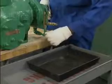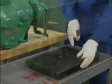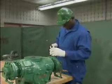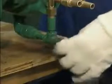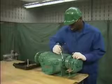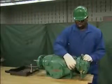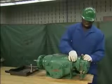The mechanic removes the drain plug from the timing gear housing to let the oil drain out. While the oil is draining, the mechanic makes witness marks on the timing gear housing and the outboard bearing bracket. After the oil has finished draining, the mechanic reinstalls the oil drain plug. Then the mechanic loosens each of the bolts that attach the timing gear housing to the outboard bearing bracket. As each bolt is removed, he sets it aside in the parts pan.